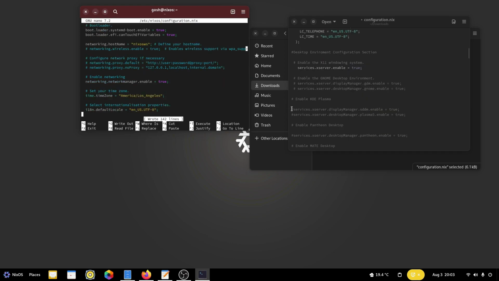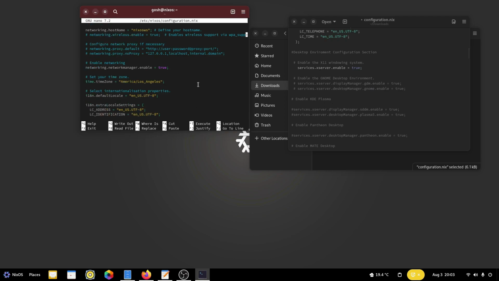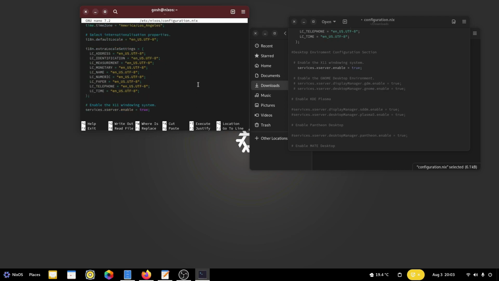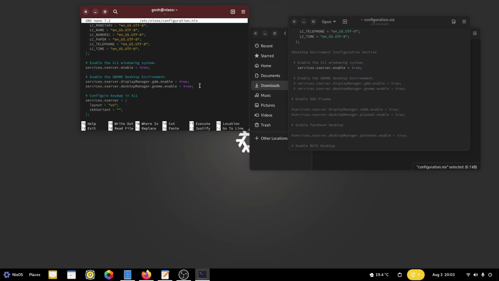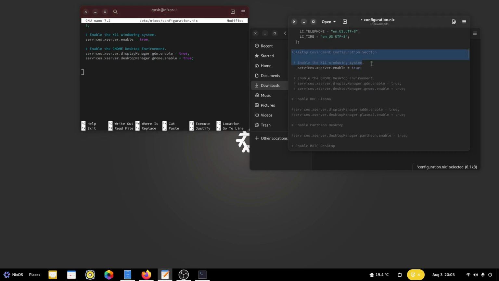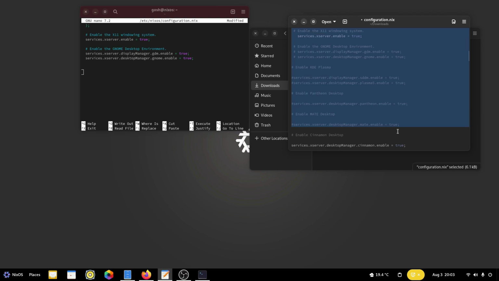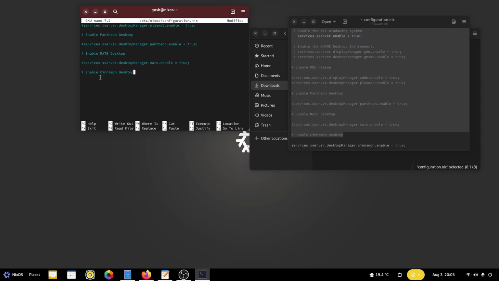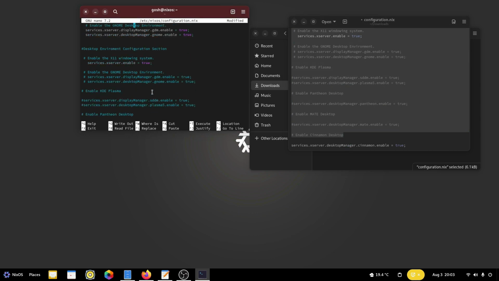Now, what did I do here? Below the windowing system, I actually added a couple of these. So I'm just going to space these down here, and I'm going to copy all of my previous desktop interfaces here.